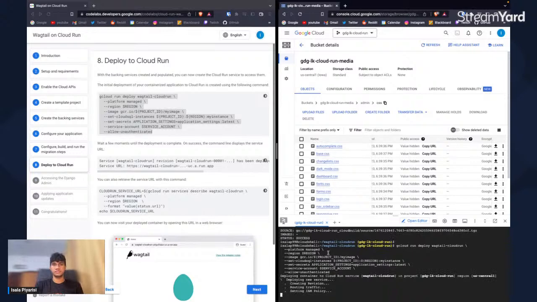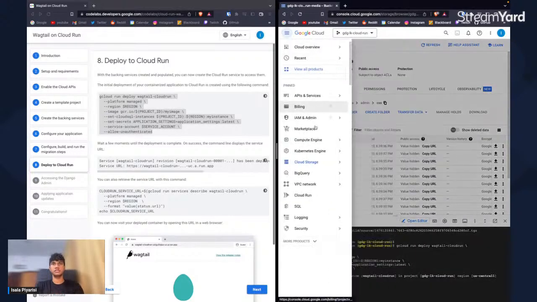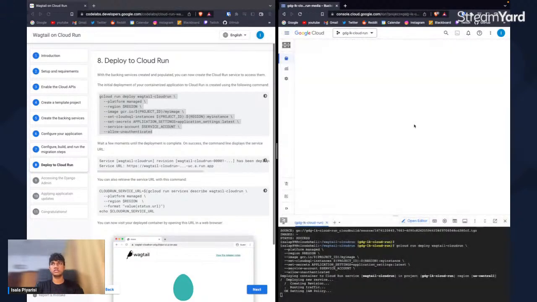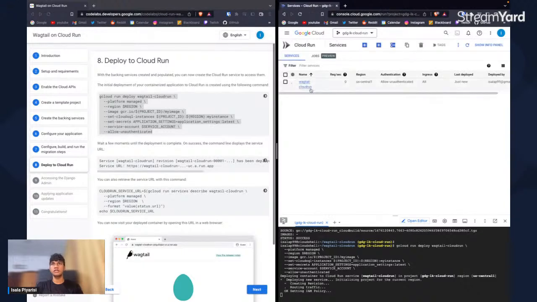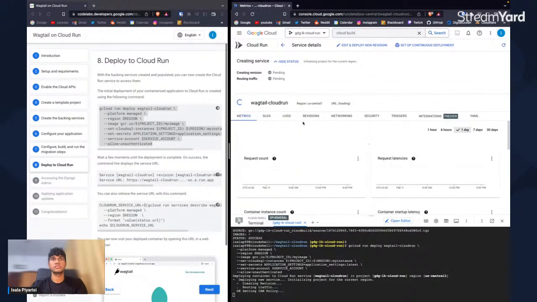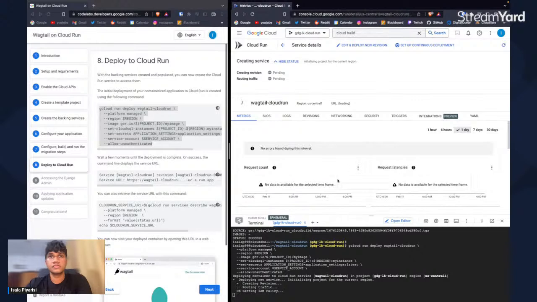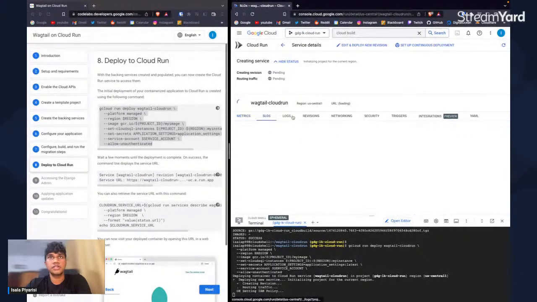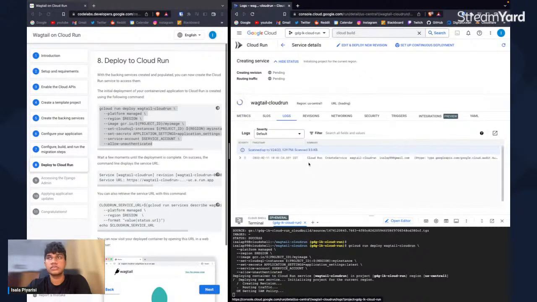While that's running, I will go to the Cloud Run instance. You can see it's already spinning up. It will take some time to get started, and we can check the logs.